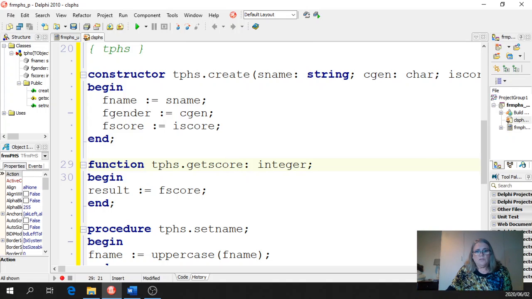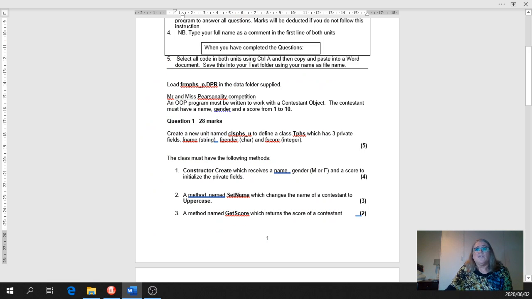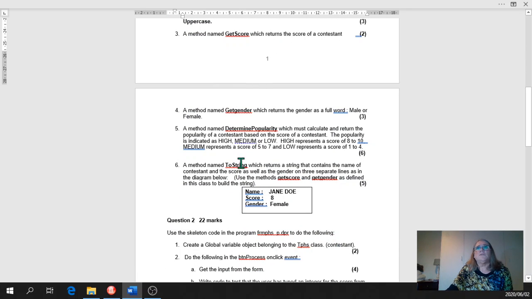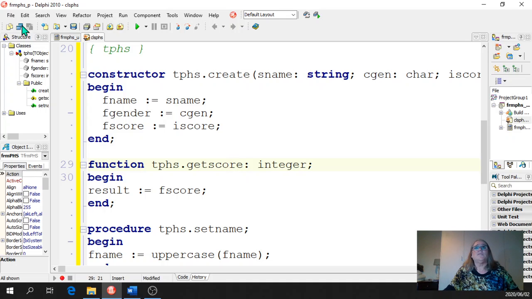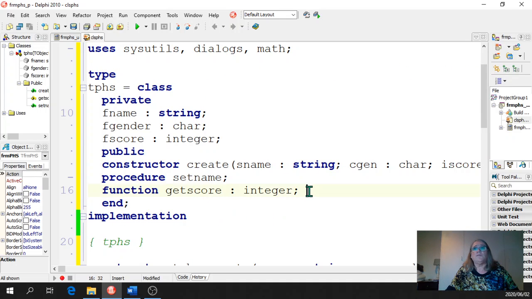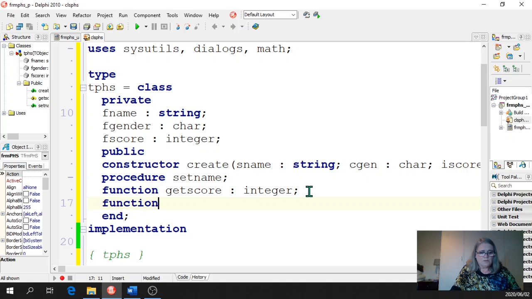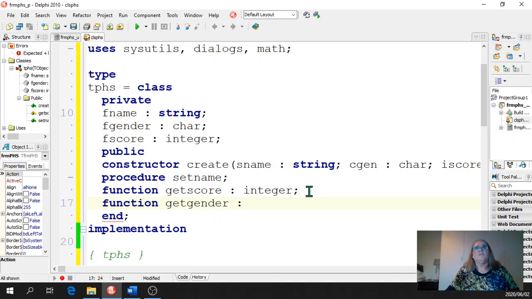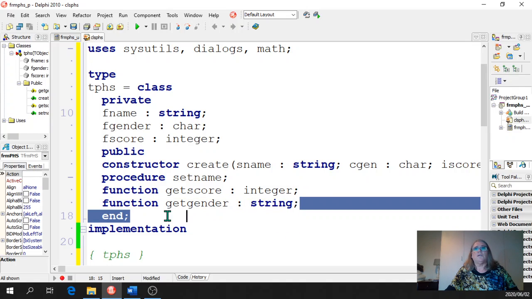Next one is to write a method named getGender, which returns, so it's a function, a full word, male or female. GetGender. So let's go and do that. Function getGender colon, a full word, so it must be a string function, eh? String.